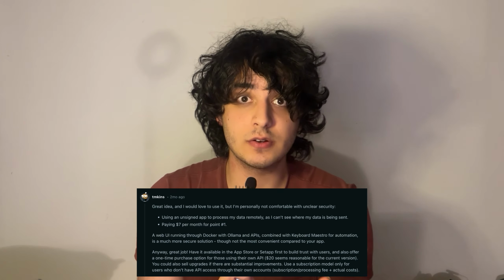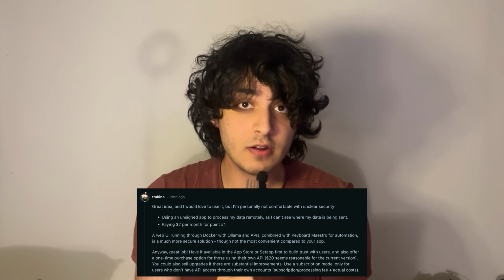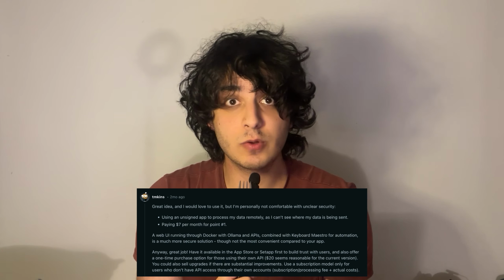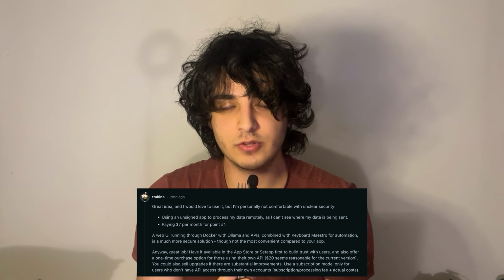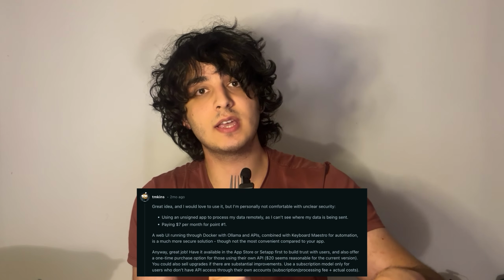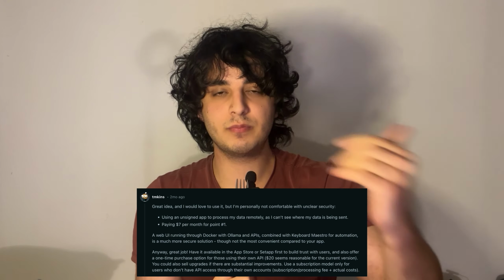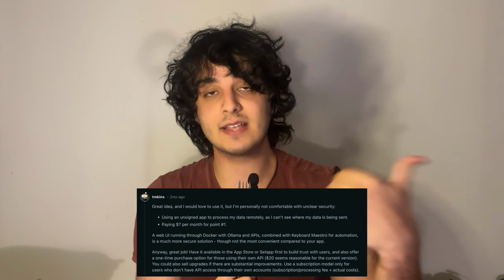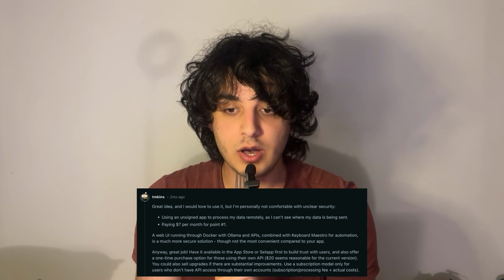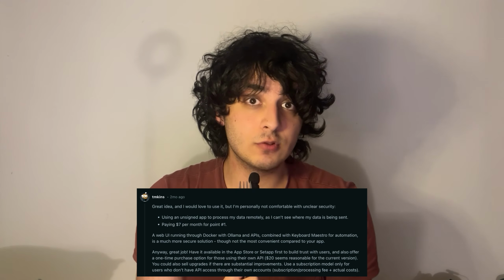So security is something that I really care about with the app. There's a lot of security implementations. First of all, for the API key section, if you want to use your own API key, by default it's my servers, which means your prompts go to my servers, and then I use my servers to contact the AI providers, and then I send back the answer to your prompt, and it's just going to edit it on the spot for you. But if you want to use your own API key, they're all securely encrypted and then saved locally on your laptop.